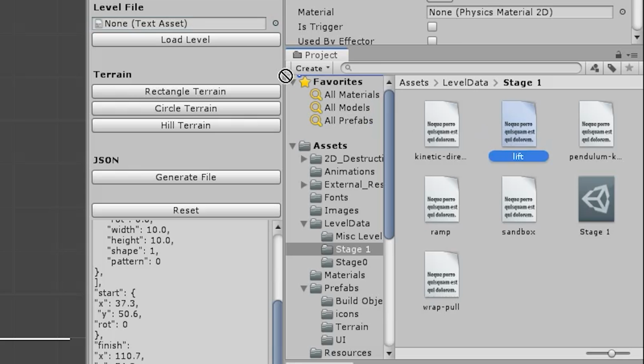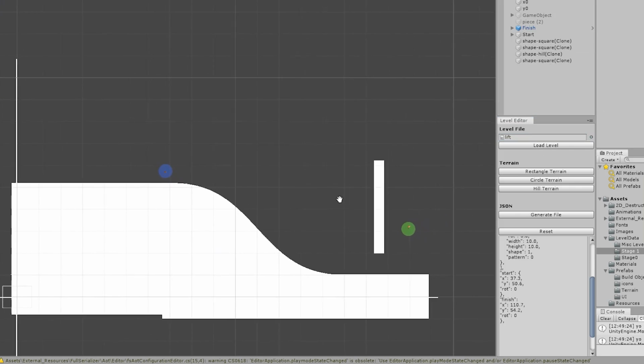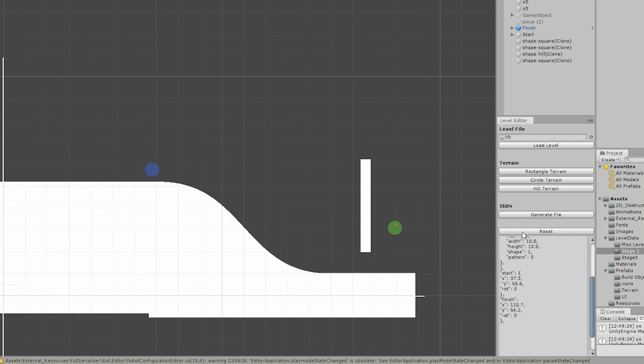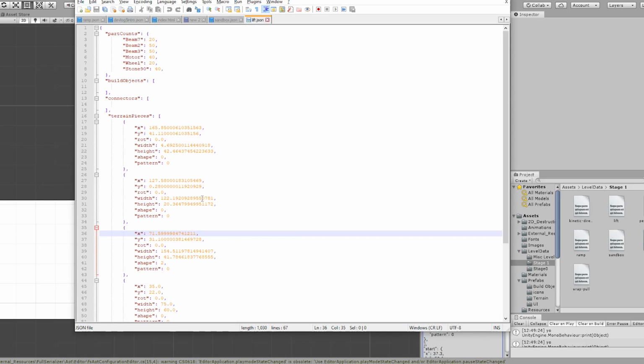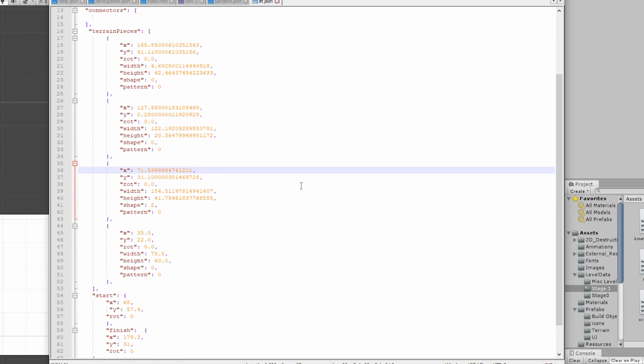Another thing it can do is take a level file, which is just a JSON file, and load that in. So then I can make additional edits and output the new JSON. This isn't all the data required for a level file, so what I'm doing now is just kind of copying and pasting it into a template that has the rest of the things the level needs. But this is fine for now.